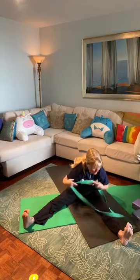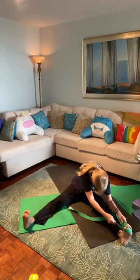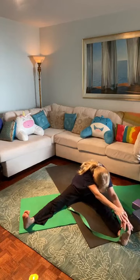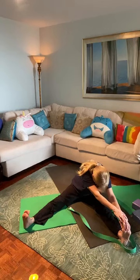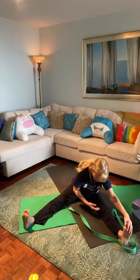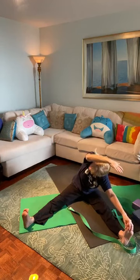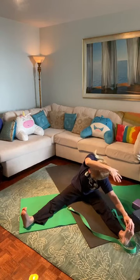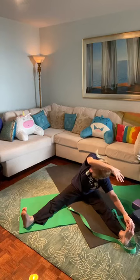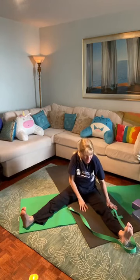And so again, you may find a cloth strap, belt, scarf, or even a towel handy here to wrap around your toe balls and then lengthen your arms by using that prop. So I'm holding on to my right foot with my right hand. I'm going to raise my left arm all the way up and over. As I turn to look over or at the ceiling, turning my head, moving my shoulder back, feeling that stretch through the side of my body, the obliques, and then very gently look down at your leg again, and very slowly come up.